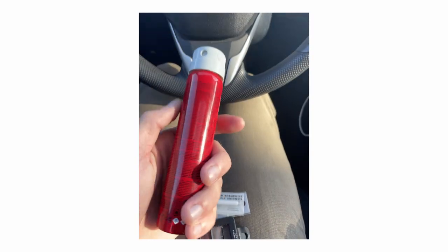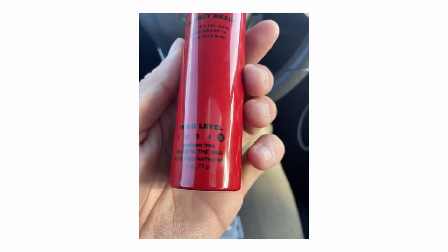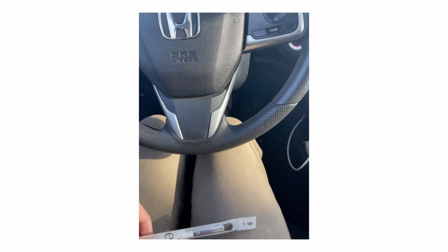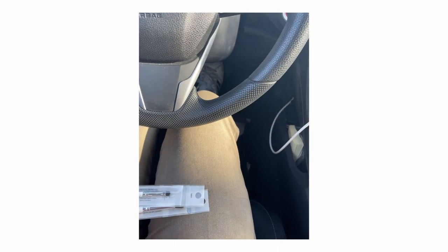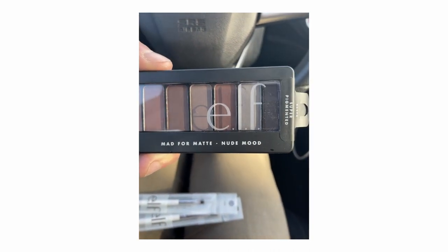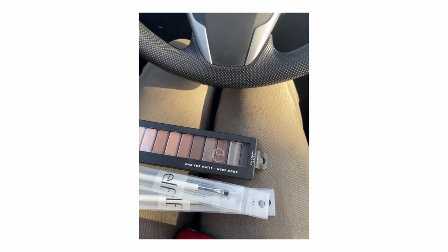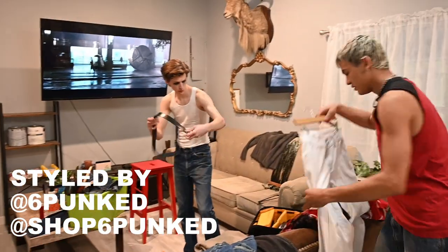So first and foremost for the hair stuff, we got this Chi Chai thing, helmet head, hold level 5 hairspray, e.l.f. eye blender for eyeshadow. Got a smaller e.l.f. brush for application of said eyeshadow. And then we've got the e.l.f. matte eyeshadow nude mood collection, cheap, whatever, but it's fine because it's matte and it's dark and we only need a little bit of it to complete the shoot. We decided on 3 looks and then headed to the studio for 11 a.m.